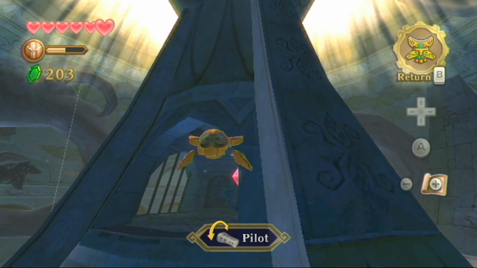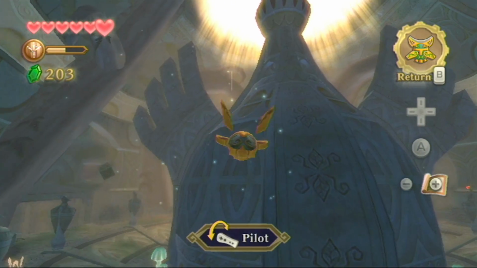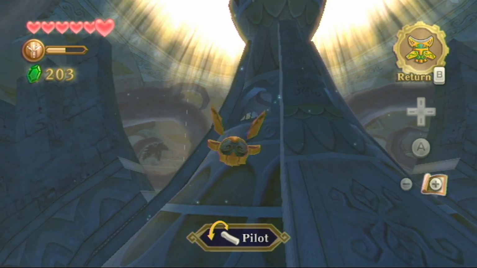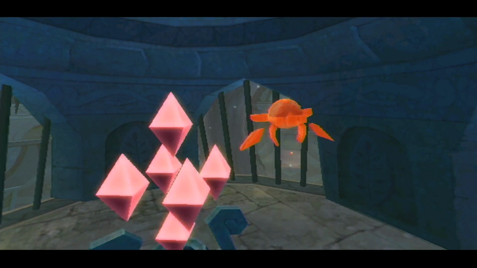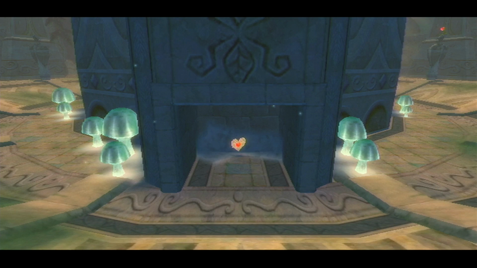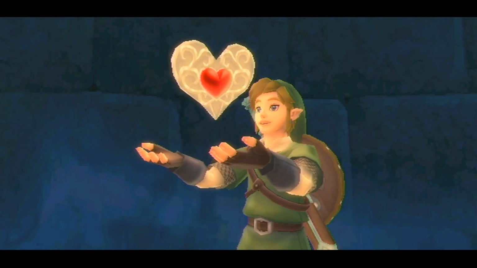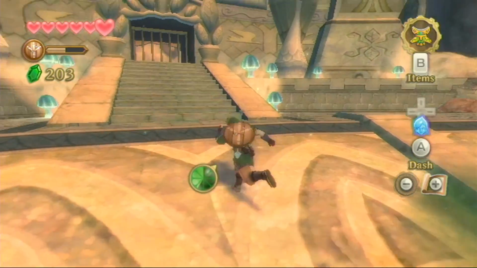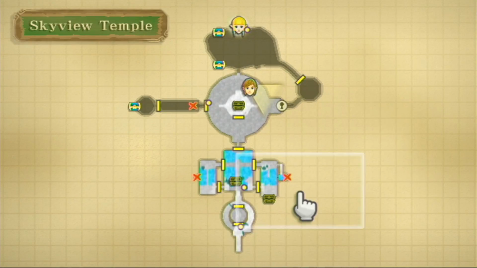But I saw earlier. Ow, come on! Run right into the thing. Whee! Here we go. Doink. Heart piece. Okay, so the question now becomes, is this going to be like Twilight Princess where there are two heart pieces in every dungeon? Or is there just going to be one? These are important questions that I need the answers to.